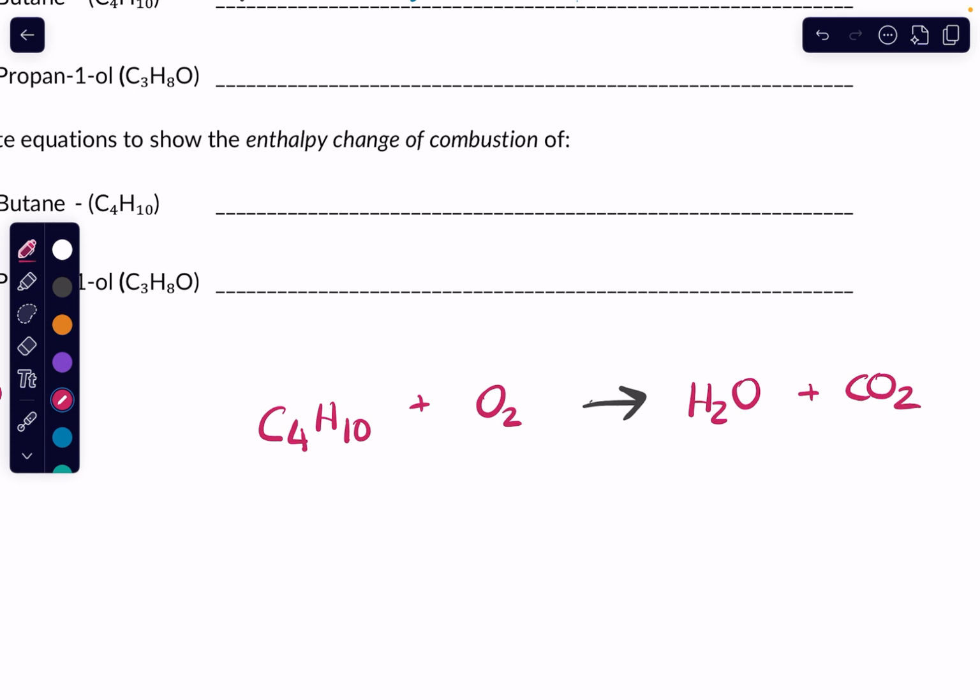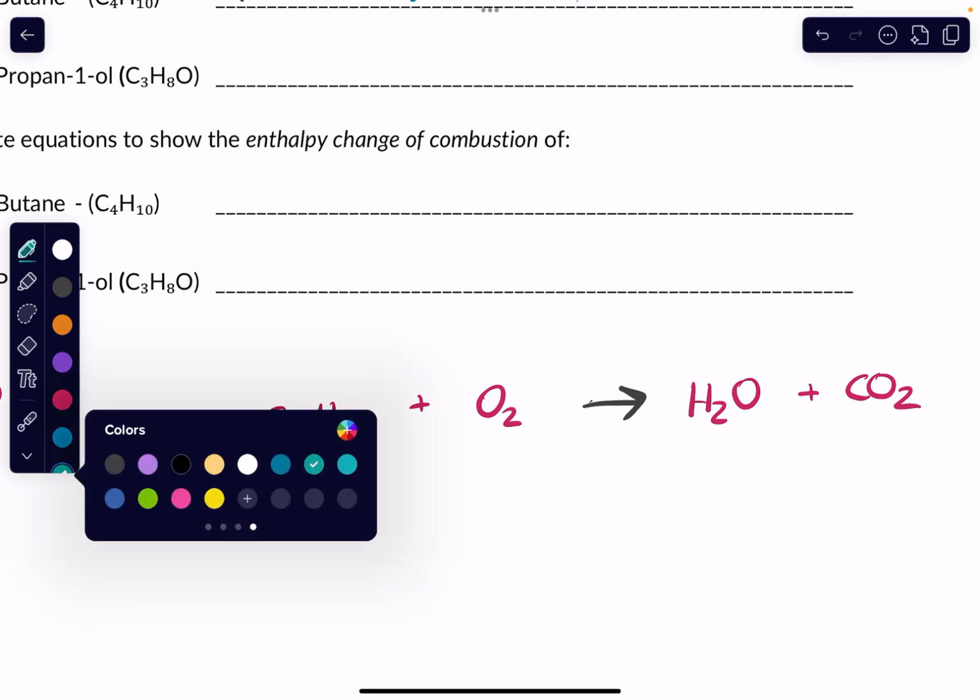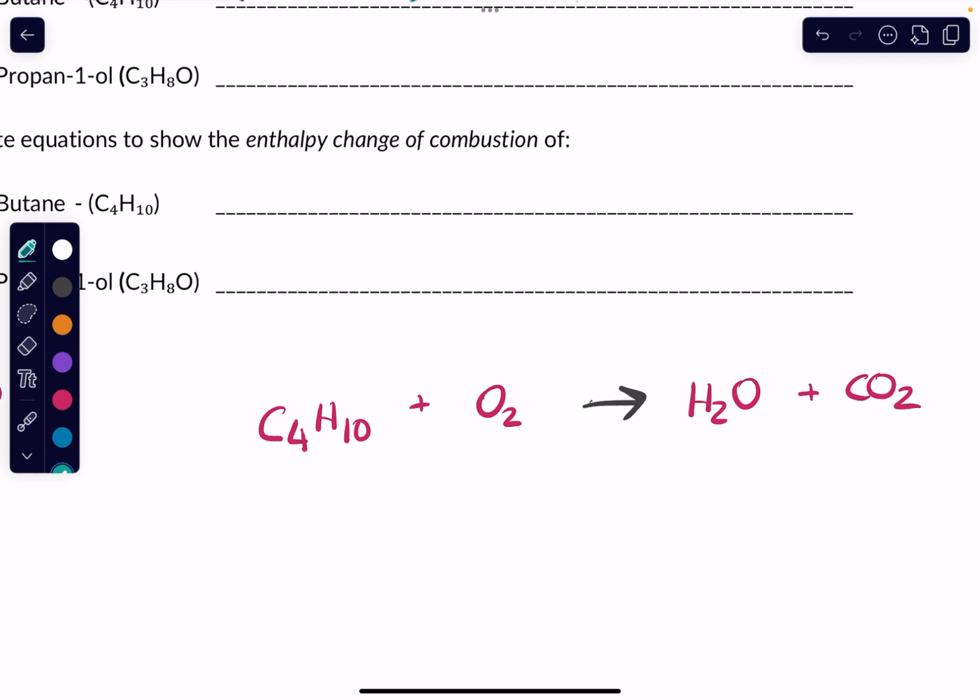CO2 and just H2O. Now we need to balance it. And this is where it gets a bit tricky for you guys. With combustion, we have a rule where we can half the oxygen. We're allowed to use the oxygen in halves. It's a cool rule. It saves us some time. So let's go through this step by step.